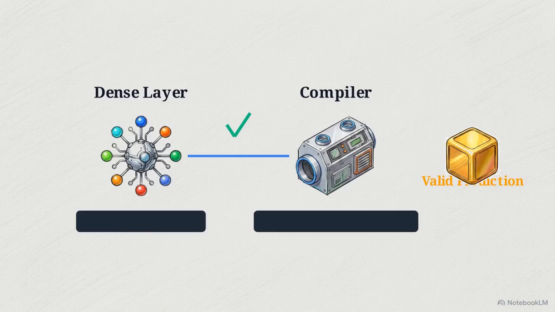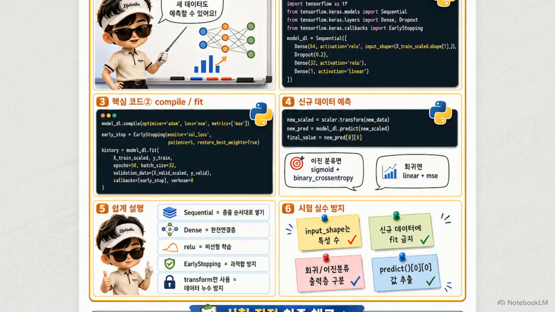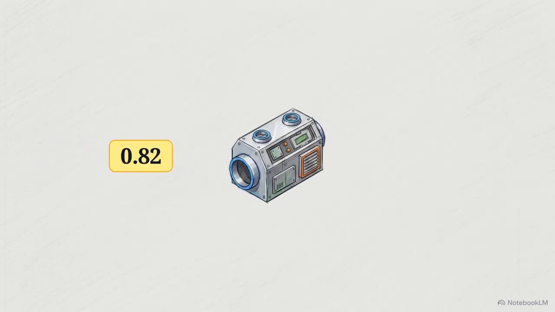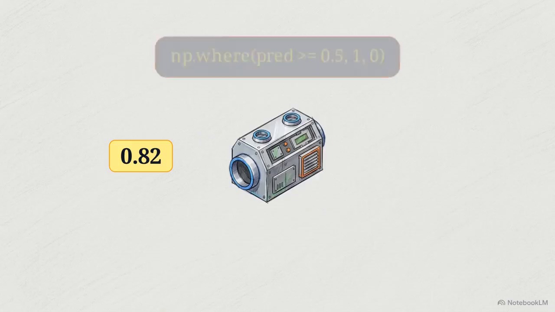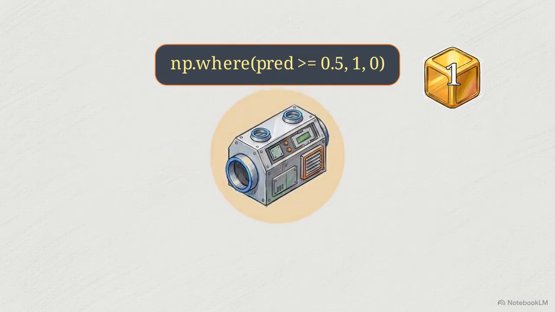The final challenge on the exam is handling a completely new set of simulation data. This dataset must pass through your established pipeline without retraining any of your models. This panel outlines the exact process. Just like with your validation set, you apply your previously saved scalers using only the transform command. Your deep learning model will then output raw probabilities. You apply a simple NumPy where function to act as a threshold filter, translating any probability of 0.5 or higher into a solid 1, and everything else into a 0.